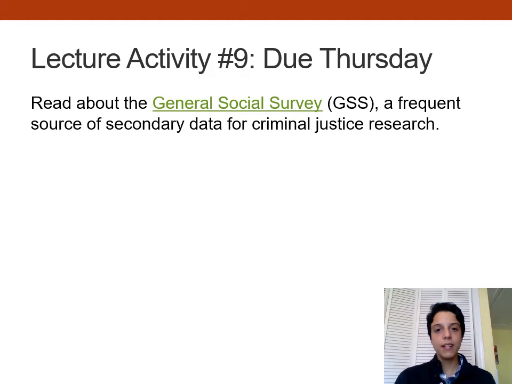So for this activity, I want you to quickly read a little bit more about the General Social Survey. The link here will just bring you to their About page. It's pretty short, but it'll tell you a little bit about what the data is and what its point is, what it measures. As I mentioned before, the GSS is commonly used in criminal justice research, so if you're planning to stay in this field, especially if you have any sort of inclinations toward research, it's a good one to get to know.